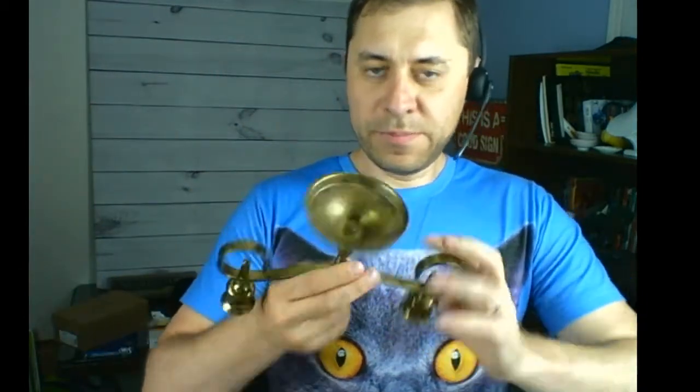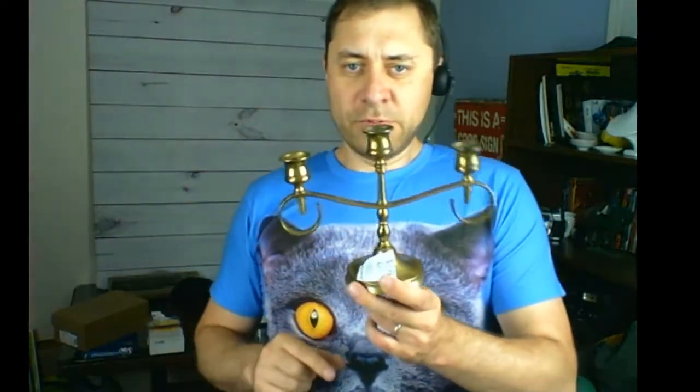So this is brass, and another reason I got it is that on the bottom it's marked made in England. So this is English. I should easily get, again, $25 for this, and I might put this on Etsy. It's a nice item, easy to ship. I already have 4 sets of brass candle holders in my antique booth, so I don't need any more, but this will go nicely on Etsy.